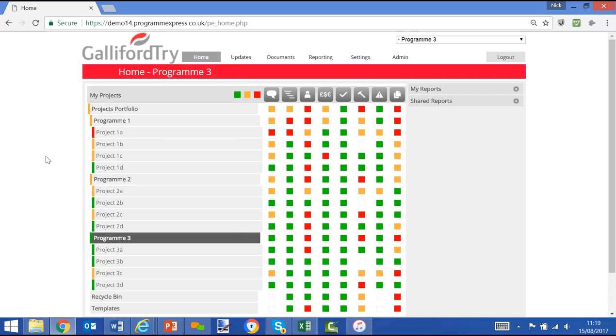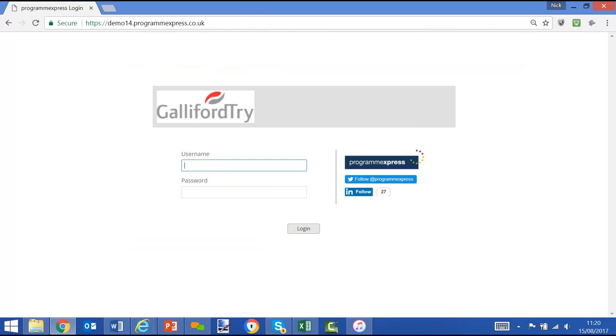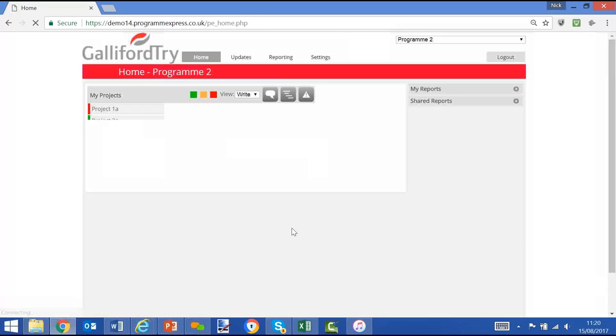Now, if I were a user of the system and not the administrator, I would have a different view. If I logged on as a standard user with write access to only 3 projects, and only a certain number of modules, you'll see a cleaner, simpler interface for the user, demonstrating that user input is simple. And I'll come on to the power of the output and the reporting.